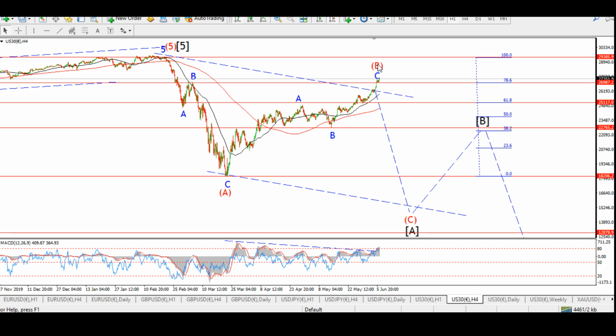Okay. Now 4-hour chart in the Dow. I haven't gotten rid of this horrendously bearish wave count. And the main reason I haven't got rid of this horrendously bearish wave count is because the market is so horrendously bullish, dangerously bullish. And I will show you something at the end, an article that I found so damn interesting over the weekend.